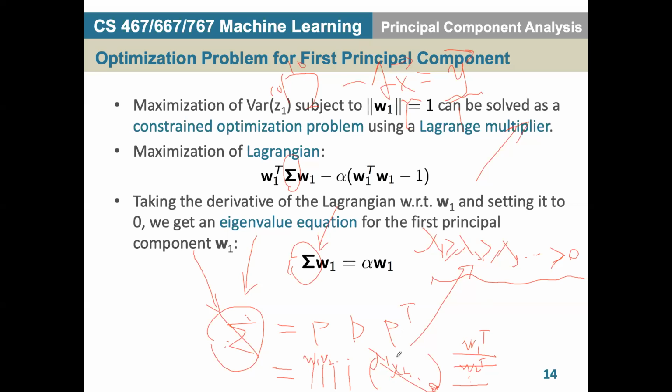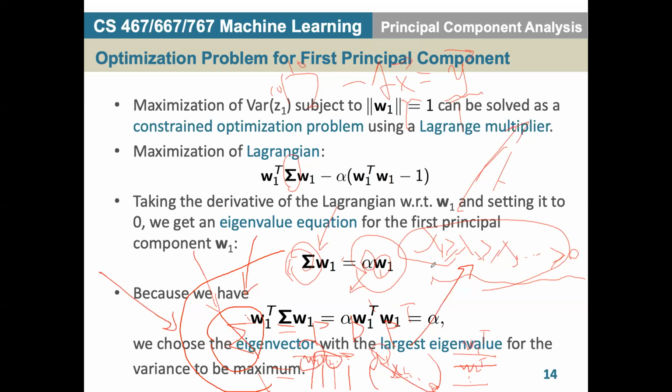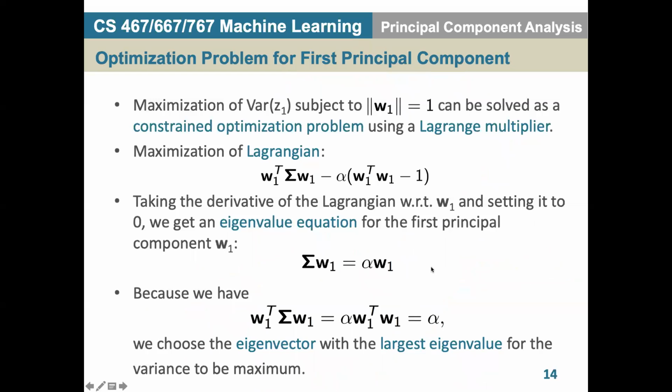These two are equivalent actually. You can show that this also means this. Because we are not in a linear algebra course, we just give the conclusion. For this W1, lambda 1 is alpha. Maybe W2 is lambda 2. For these vectors, if you multiply them by this matrix, you get another vector along the same line. Maybe it's in the reverse direction if alpha is negative. But if you have a symmetric matrix, alpha is always positive. Let's continue.